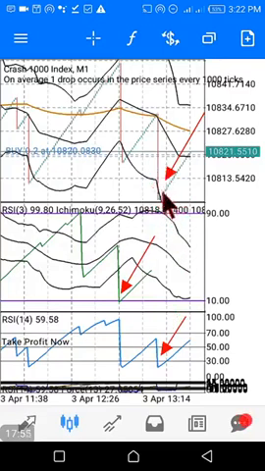Remember, you have this. Let it break out this lower band. This is Crash 1000. Let it break this lower band, and let this touch the 10 level, and let this touch the oversold region, and then you take your 5 to 10 candles and you are fine. You are out of the market. I hope you guys understand this properly.